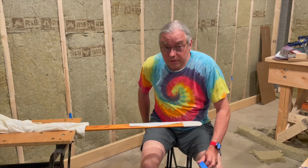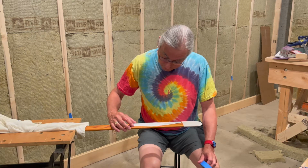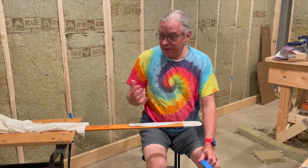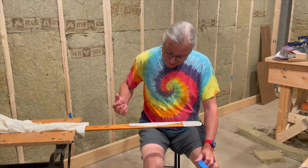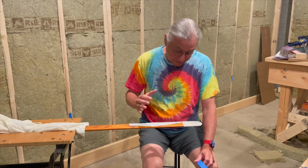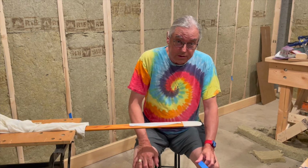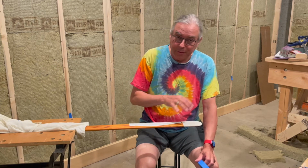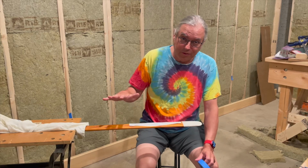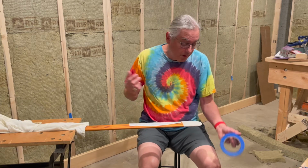I've cut it out and laid it on here, and it looks good. You know, there's no measuring to this. It's just do it by eye. How do I think that it feels correct? I also looked at the four faces of the paddle to see which one had the best looking grain. Remember, I have flat sawn wood here, not quarter sawn. None of it's going to look good, but it's good enough, right? Let's tape it up.